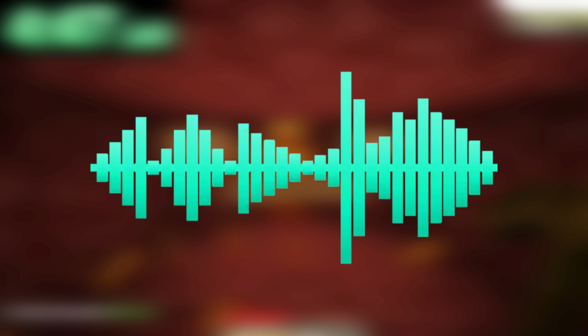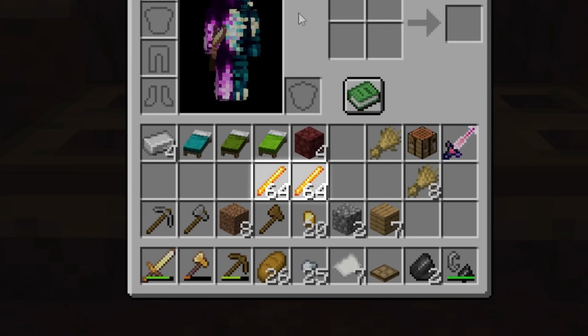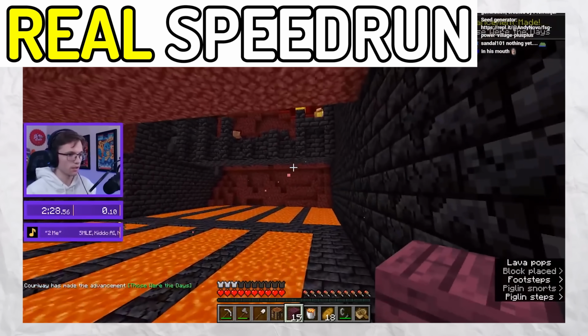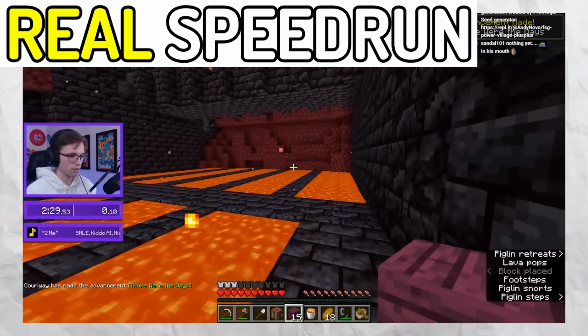Oh my gosh. So, after collecting 2 entire stacks of blaze rods from the magical Blaze, a normal speedrunner would then begin searching for a bastion.